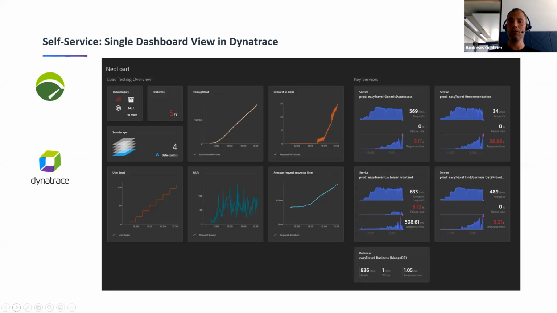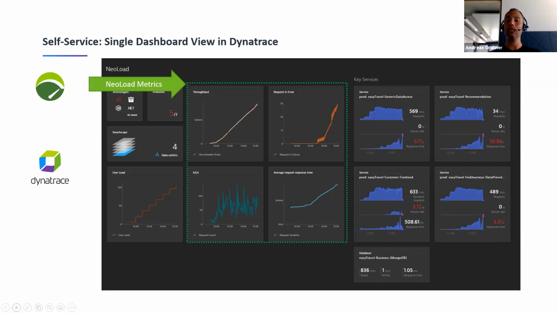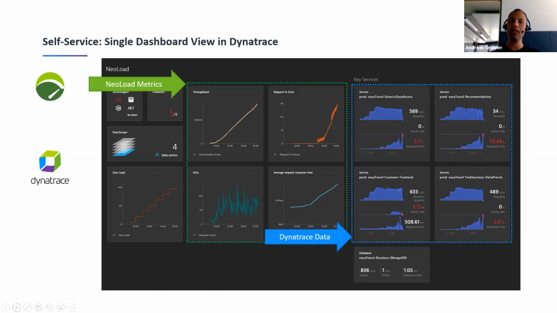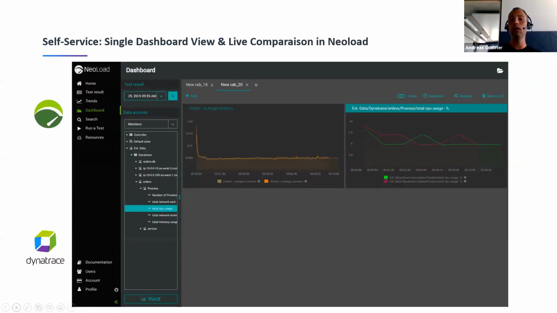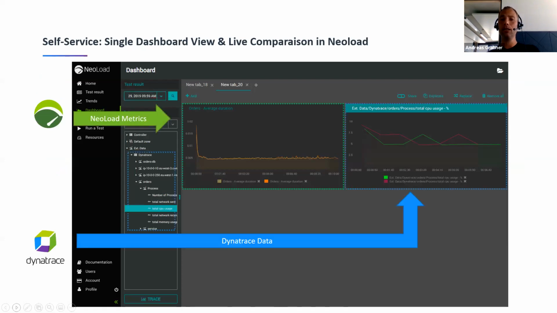Single dashboard is great. So we have two options. Either we bring the Neoload data, the load testing data, into Dynatrace, so that you have one view where you can see both data from the testing tool plus the full stack that Dynatrace provides, or we can also do it the other way around. I think this was very important for us, that you can bring the data in both directions, because every tool has its benefits for certain people, for certain use cases.